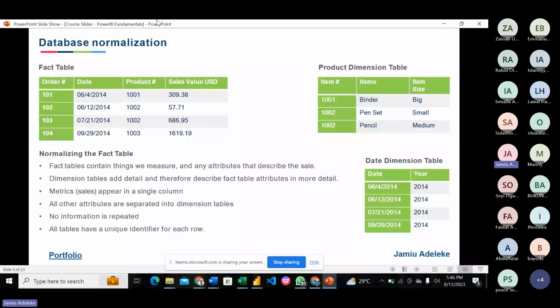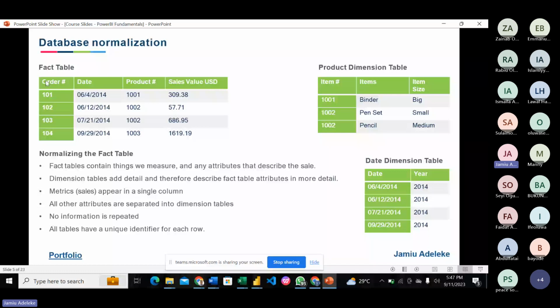So majority of times, the sales table is always known as the sales fact table, because it represents what we are trying to populate, what we are trying to visualize. So that's our major interest. We can also have other fact tables. For instance, in the accounting department, let me just enter into finances. We can have a wages fact table, other costs, gross margin, a profit table. All those can also be fact tables. But other things like product, for every sale there must be a product. There must be something that you are selling. So for those things that you are selling, you can put them in a separate dimension table. And that's why we have a product dimension table here.